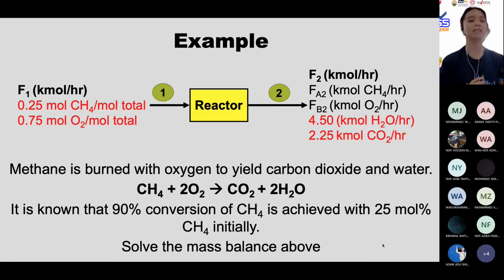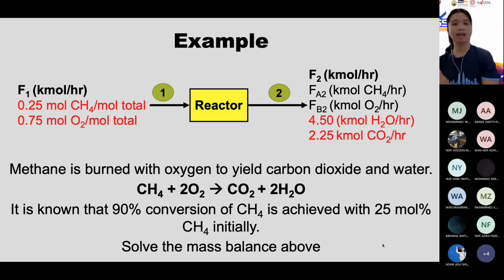Okay, so for example in this case, saya tahu yang masuk inlet compound and the composition. So let's say saya tahu composition yang masuk, tapi saya tak tahu berapa dia punya molar flow rate. I don't know the molar flow rate of methane, I don't know the molar flow rate of oxygen, tapi saya tahu composition dia. Dia mesti terdiri daripada 25% methane, 75% oxygen. So kamu bayangkan daripada teacher mungkin kamu dapat tahu composition dia, tapi kita tak tahu actual molar flow rate dia.